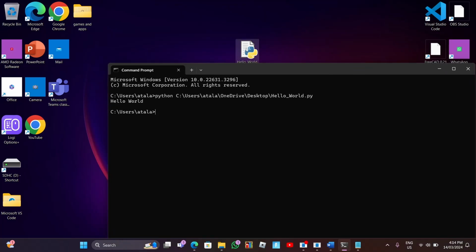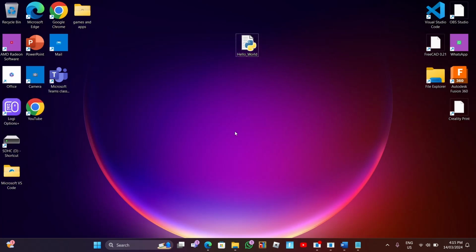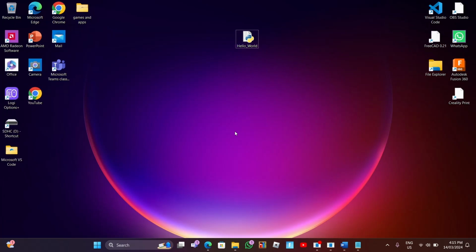That's how you can execute it in command prompt. You can't just double click on this and it will run in front of your eyes. No, you have to run it from here. If you're gonna make it an exe, you know what you have to do, right? You have to do some compiling, which I'll show later in the video. So basically there, you've made your first program.